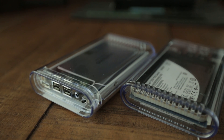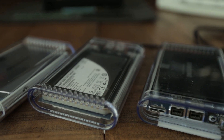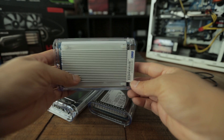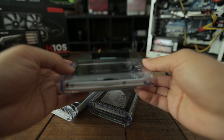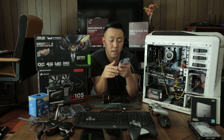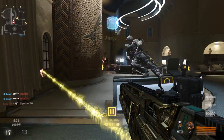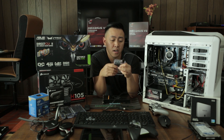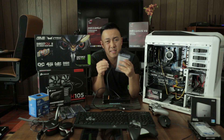Next we have our customized external drives. This enclosure is from Other World Computing — it runs roughly around 40 to 50 bucks, and then you buy your 2.5-inch hard drives or solid-state drives and stick them right in here. Plug and play, that's all you gotta do. I use them to edit off of and also transfer footage. If you're wondering what I use to record video games, I use Nvidia's ShadowPlay — make sure your video cards have that option. Recording to one of these drives is perfect; it writes pretty fast. There's USB and FireWire available.